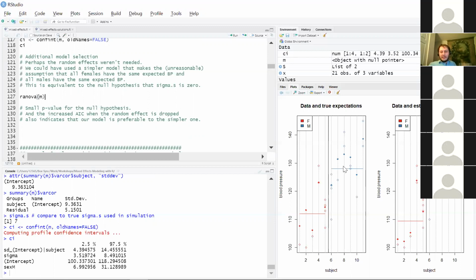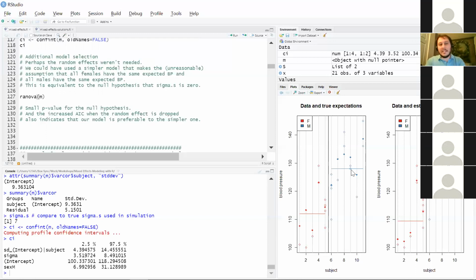Well, you could say that I don't need every female to have their own true expected value of blood pressure; they're all the same. All of them have true expected values on the red line, and their actual draws are just normal deviations from the red line. Same with the males. Their true expectations are all right on the true line, but you take their blood pressures at various times, and they're just going to deviate from their expectation, which is equal to the true line, by some IID normal 0, sigma squared errors. Now that's a really unreasonable assumption in this case.